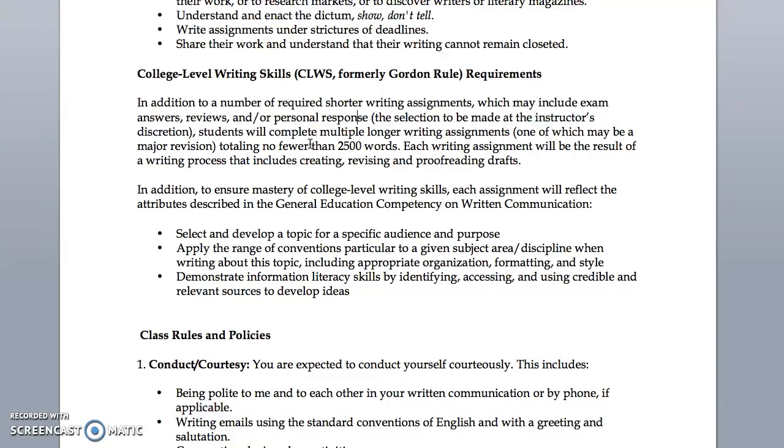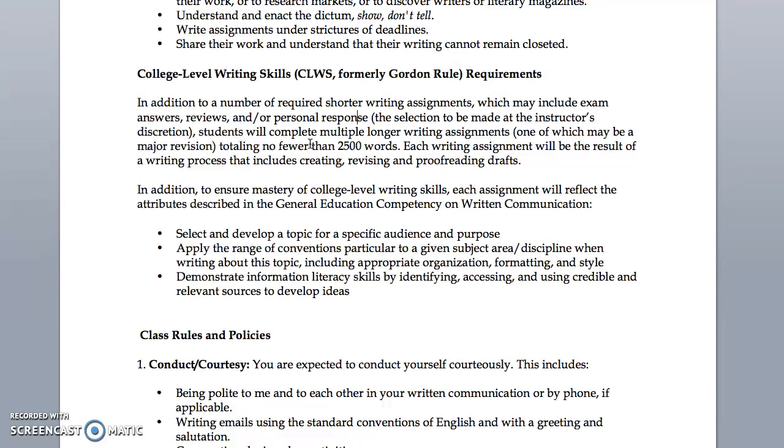So in my class, you will be required to write a lot. I take this very seriously, I have a degree in this, I spent a lot of money getting a degree in this. And so I take it very seriously, and I want you to take it seriously as well. So I treat everyone as if they are a writer in this course and not necessarily just someone taking a class to try to pass an easy class or something like that. I know that happens, and just right off the bat, that's not how I behave in this course.